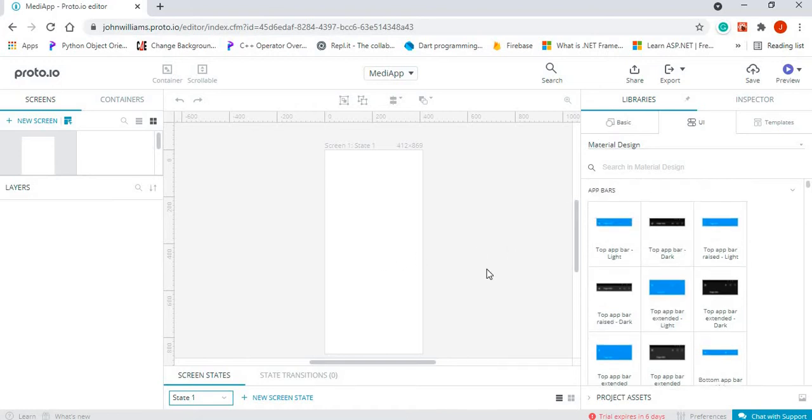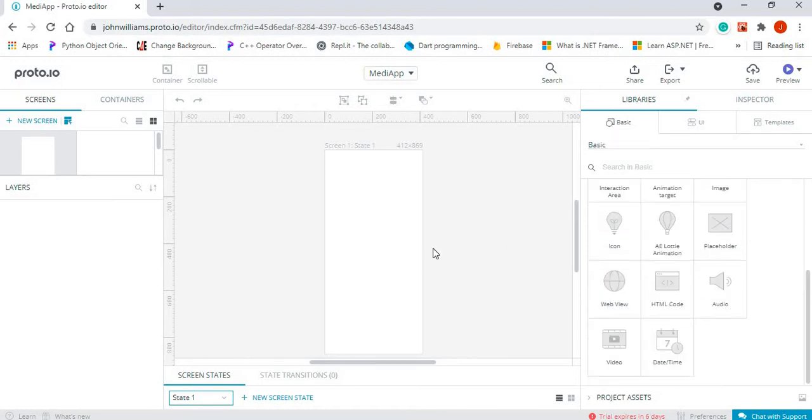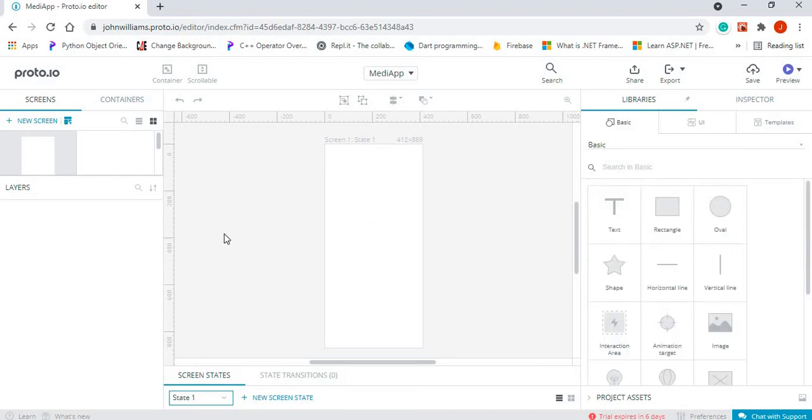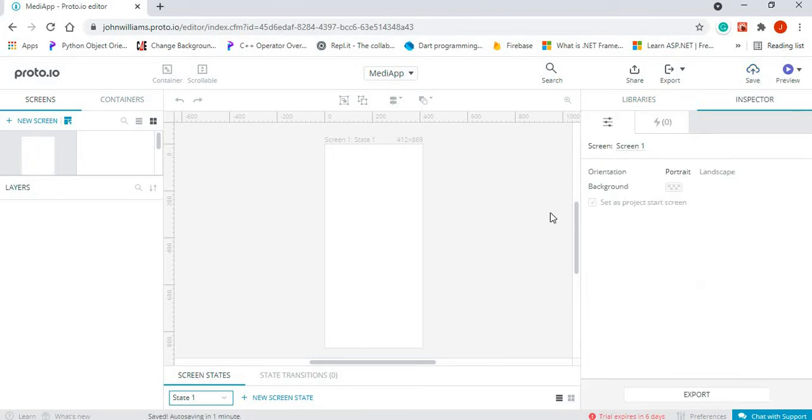All right, so the first thing I definitely want to do is change the color of our screen right here. So let's do that first. To change the color of our screen, I'm just going to click on this screen over here, and it will give me this option now to set a background color.